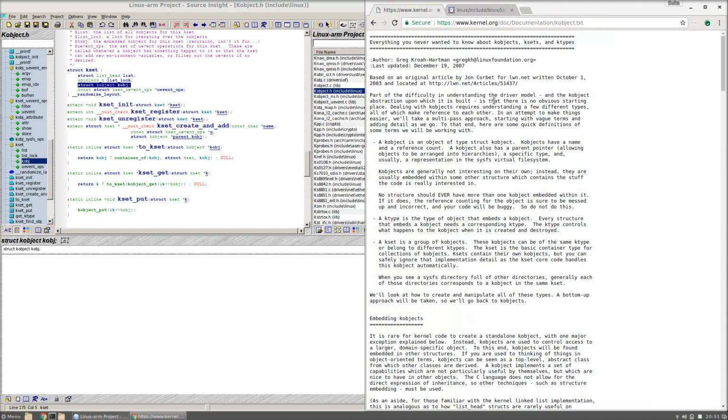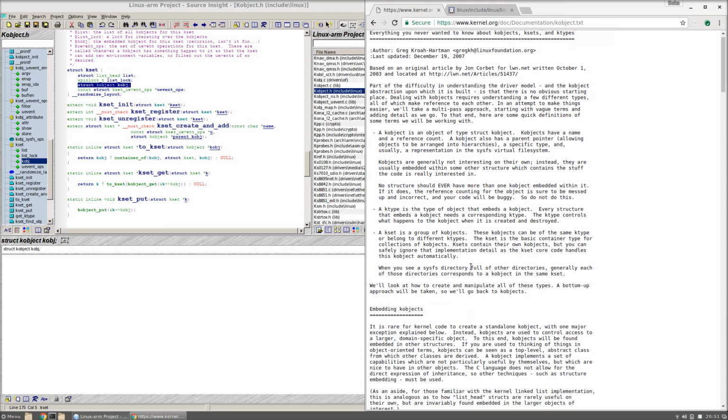Okay, so let's get back to our documentation. When you see a sysfs directory full of other directories, generally each of those directories corresponds to a kobject in the same kset. Yes, that makes sense. This is what I was describing earlier.